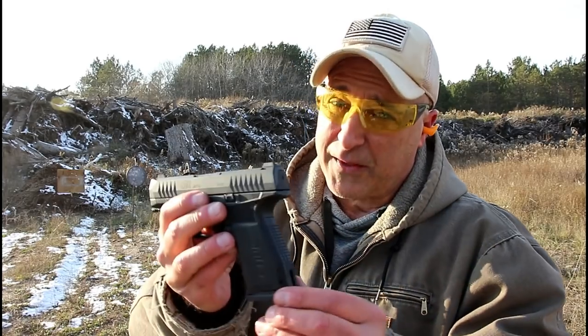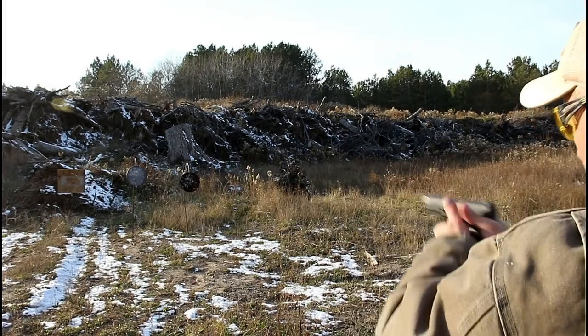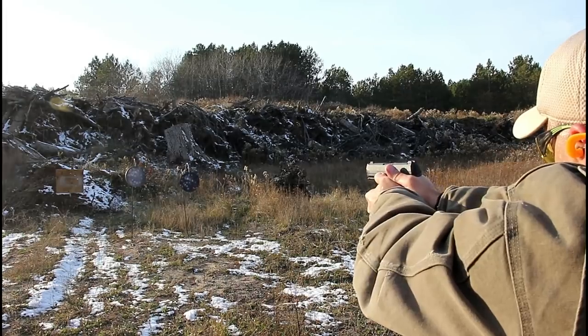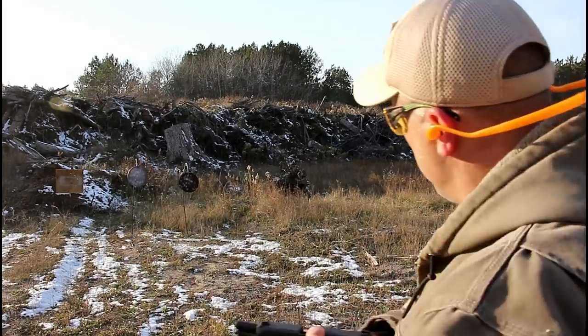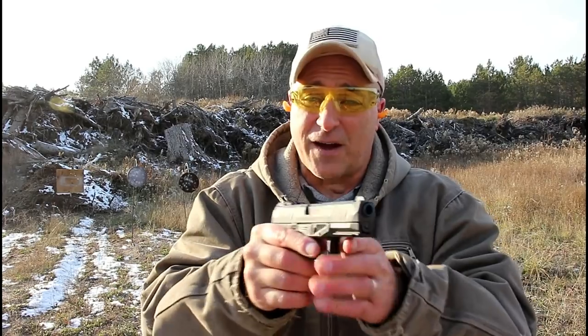It's got an excellent grip and it's an Eric's Arms model. If you're familiar with the Rex 01, the Rex 01 Compact, or the Rex Alpha, you'll know they are nice guns too. A lot of people enjoy CZs — they have a larger line — but Eric's Arms is pretty darn good and I think they did a great job with this Delta. Let's see how this fires. I feel very strong about this gun as well, so we have two excellent handguns here.